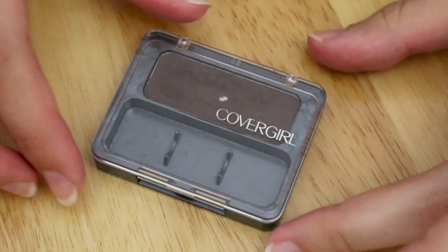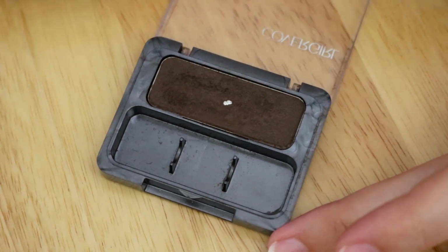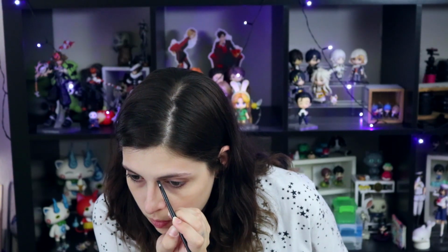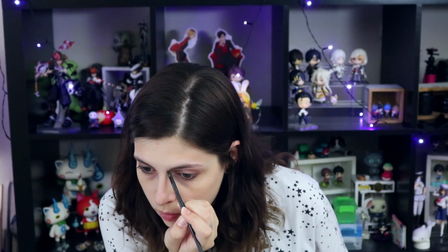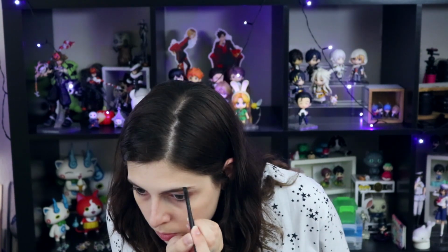Moving on to the eyebrows, to fill them in, I'm using an angled small brush and this brown eyeshadow by CoverGirl in the color Brown Smolder. When doing brows for crossplay, I like to bring them a little further inwards and lower than my normal brow. For more basic makeup like this, I like to work with my natural shape but make them fuller and a bit bigger.